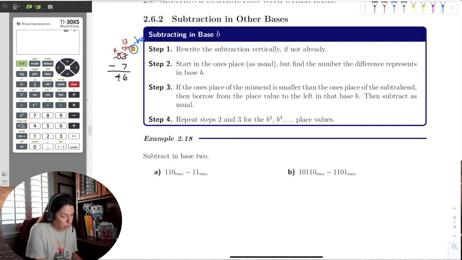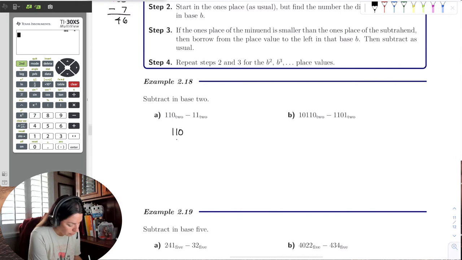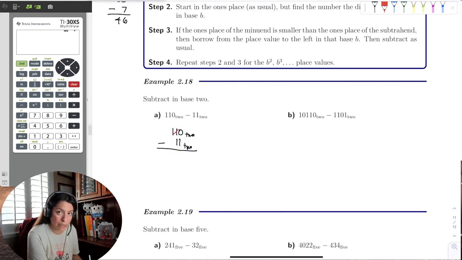So let's try it in base 2. It seems complex, but it's really not. So let's write this vertically, 1, 1, 0, and 11, both in base 2. I notice that here, notice that the 0 is smaller than the 1. I automatically take this 1 down in the next place value to 0, and then I take 0 and add, well, what base am I in? I'm in base 2.